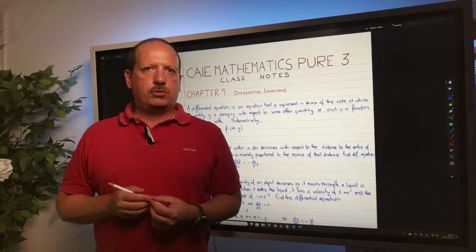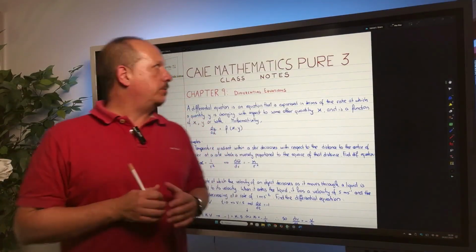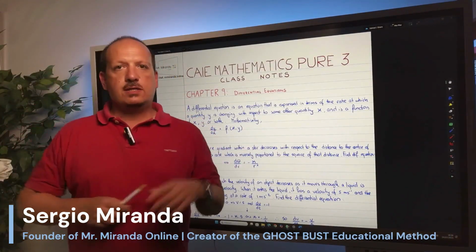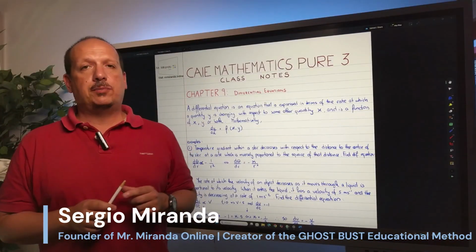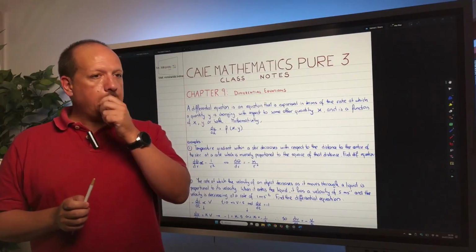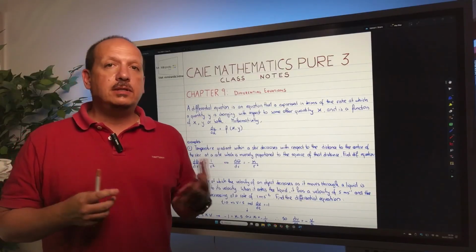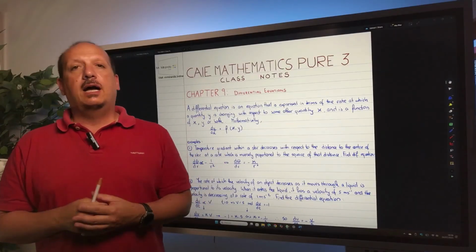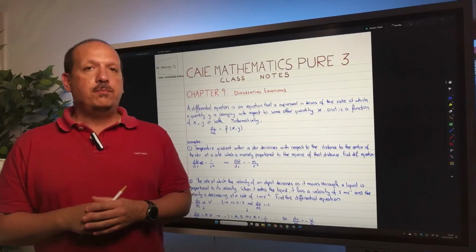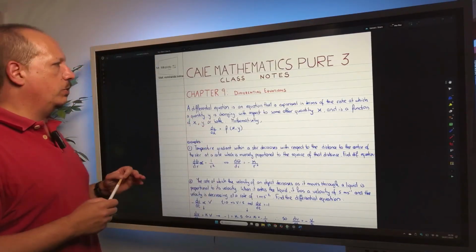The last chapter regarding calculus is this one, chapter 9, Differential Equations. It's a very short chapter, just one lesson, in which I will first explain to you how to set up a differential equation and then how to solve it. Okay? So first of all, what is a differential equation?